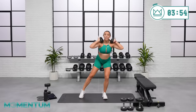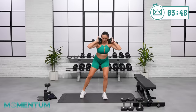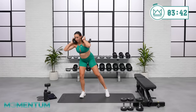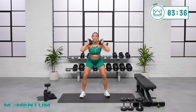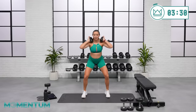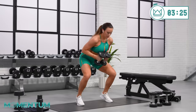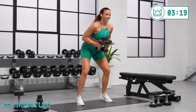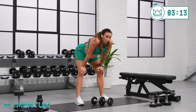Good, shift right. Keep the pulse going. Shift left. Middle pulse. On your toes, lift those heels up. 15 more seconds, you stay right here. Stay, stay, stay. 3, and rest, good. 1 down, 2 to go.